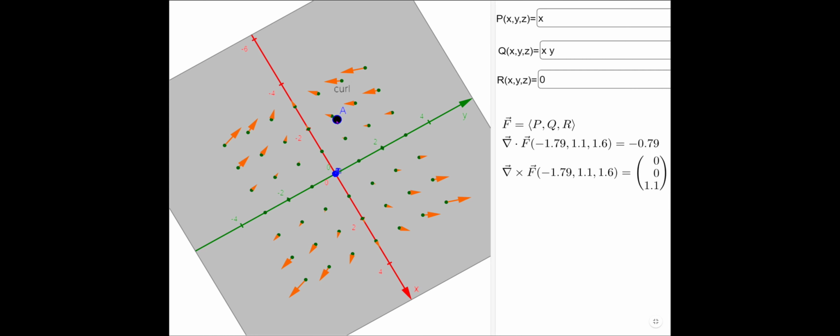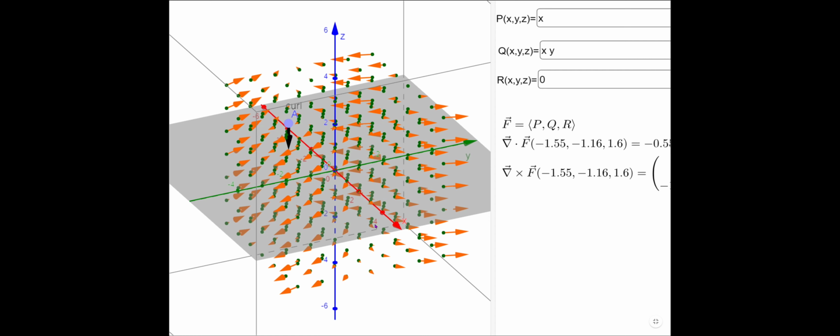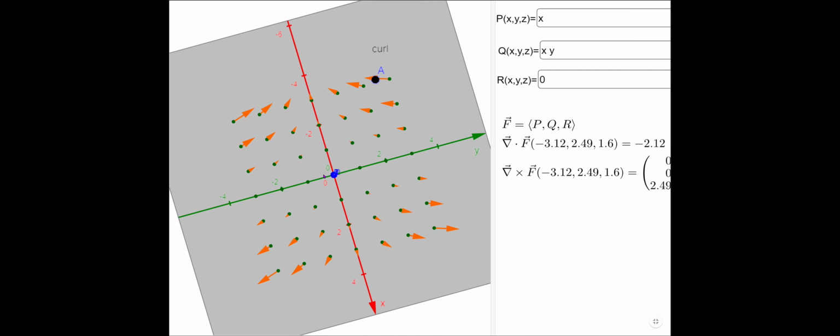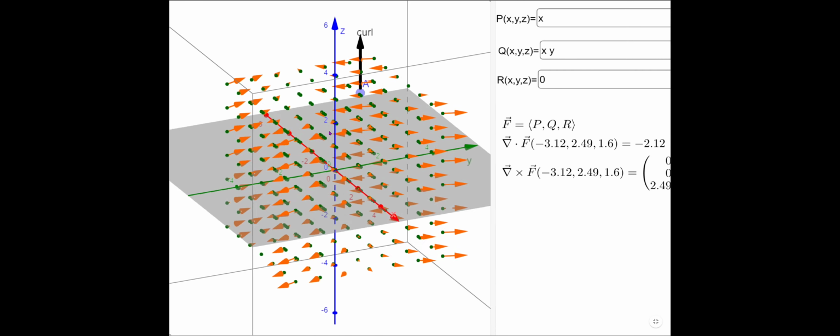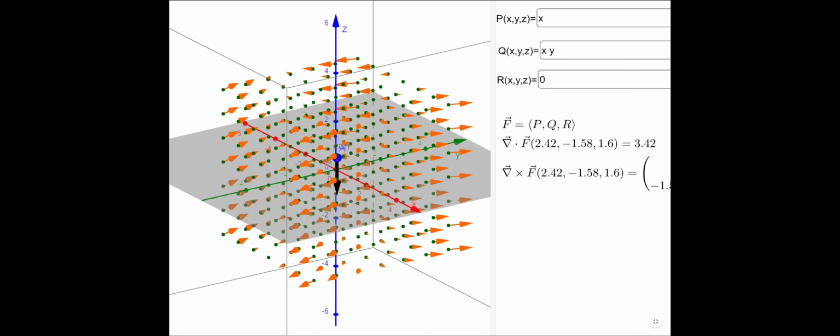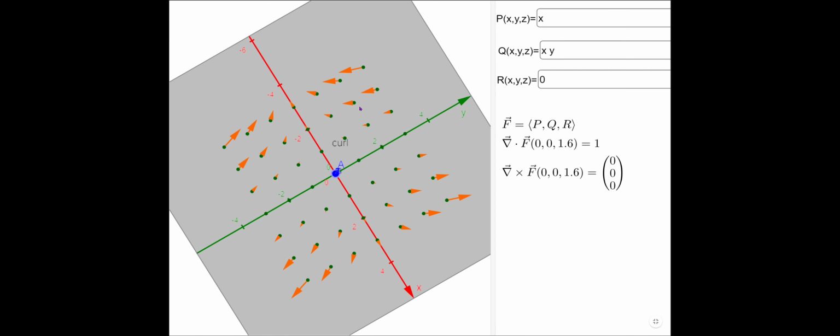So your curl will change depending on where you are in your three-dimensional space. I'm just looking at a plan view of the three-dimensional vector field so that things would be less confusing. If you look at what's happening in the three-dimensional space, this diagram is sort of unfortunate because you have too many arrows in it. But if, for example, you look over here, this is what I was talking about, you're going to have more rotation. So again, in your plan view, over there you have more rotation versus, say, over here. If for example you're around there, according to the calculations, you don't have any rotation over there. It's zero.